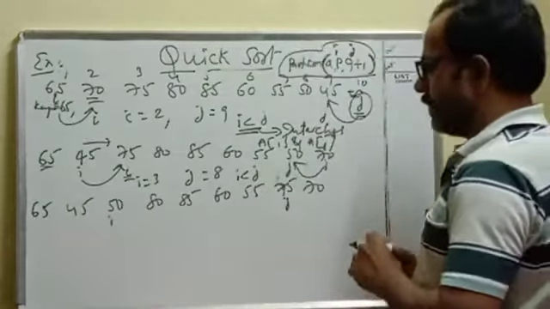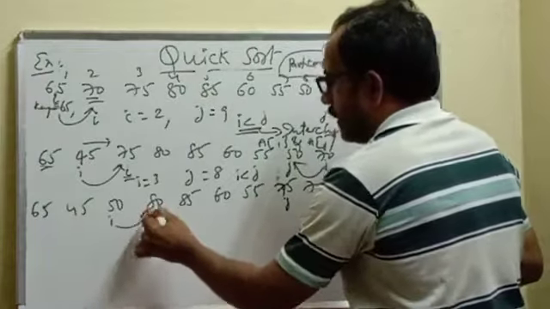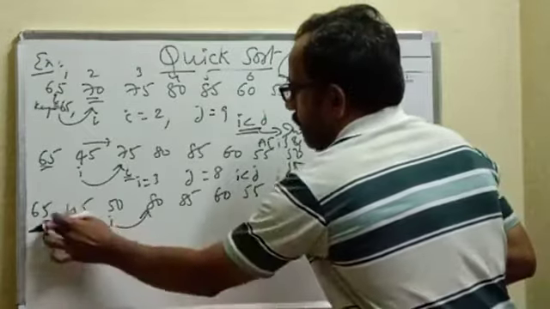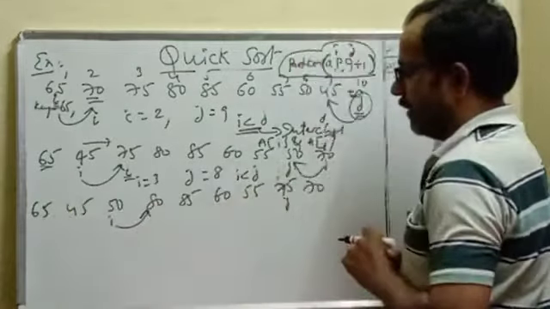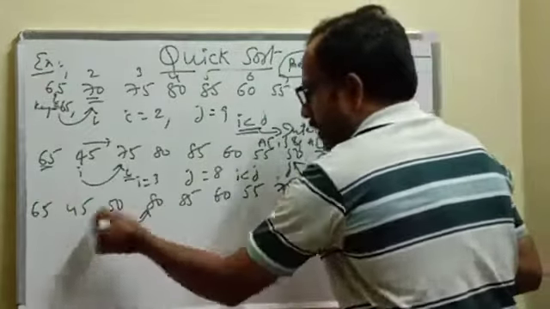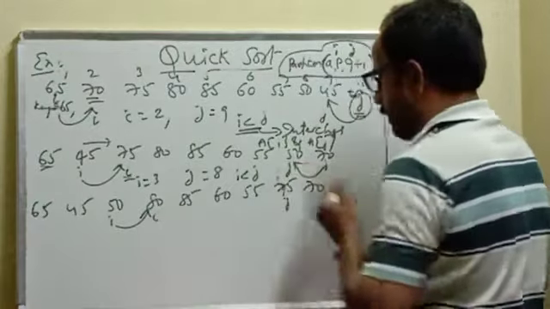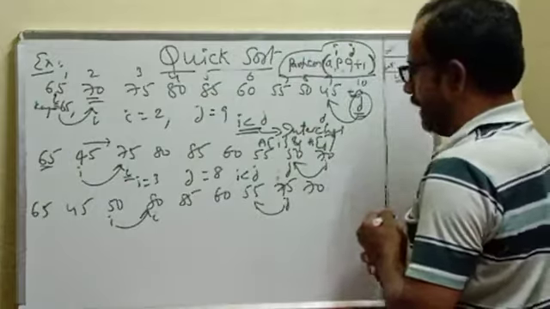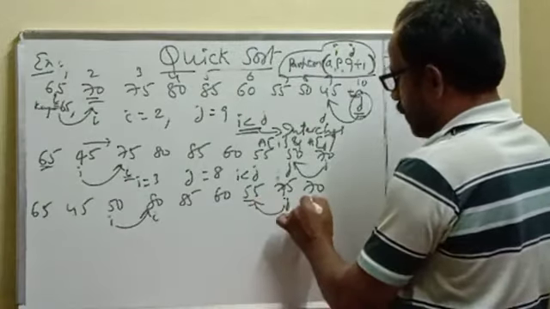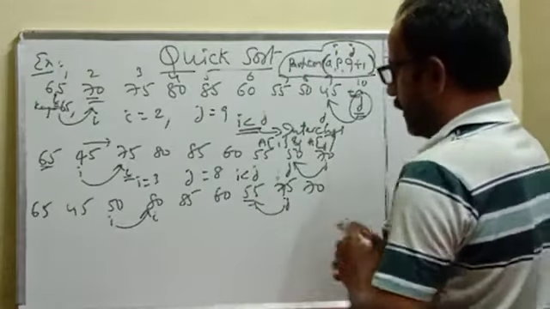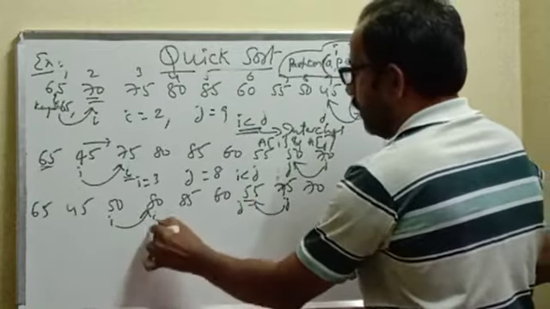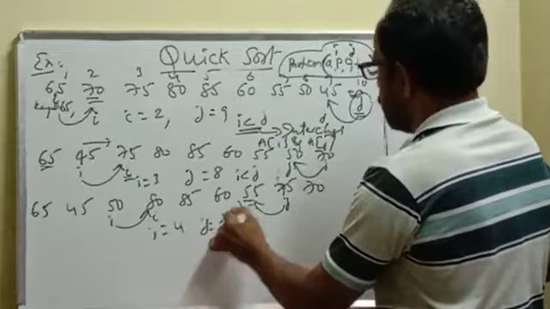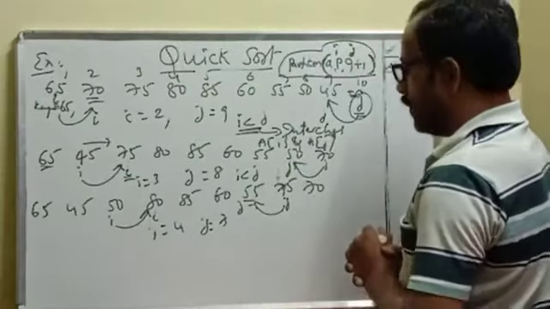Again, same. Increment i by 1 unit. After incrementing i to this location, immediately compare the key element with A of i. Now A of i is the first greater element from the left side path. Then fix i here, then decrement j by 1 unit. The earlier j value is here, decrement j by 1 unit. Now this is the first smaller element from the right side path. Then fix j here. What is i value? i is 4. What is j value? j is 7. j is 7, i is 4.